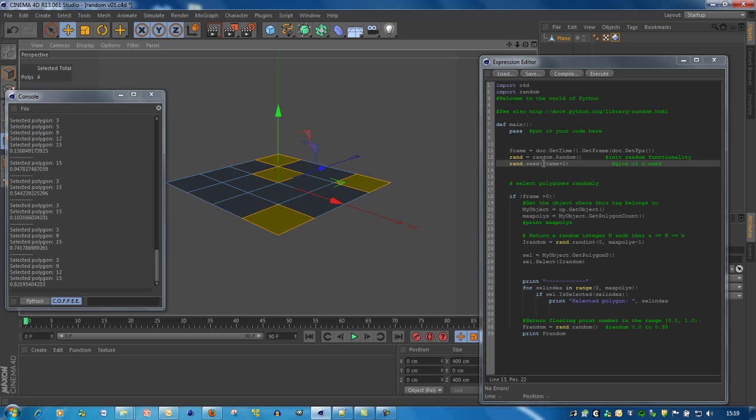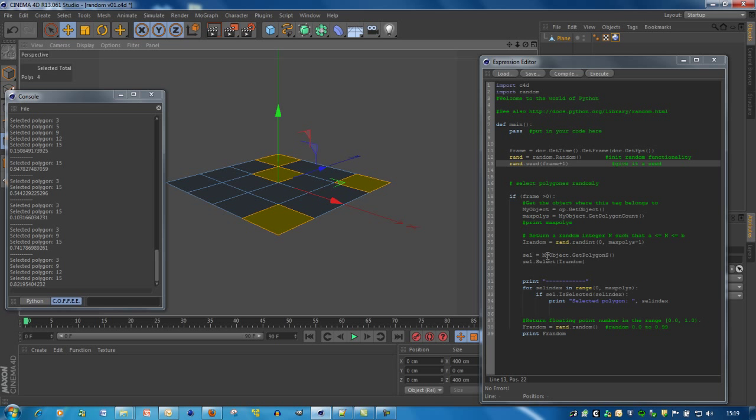So once again, you initialize it, you set the seed, you get your object and the polygons, and you set your selected polygons randomly. How you do it is very simple. First of all, you have to initialize the selection.